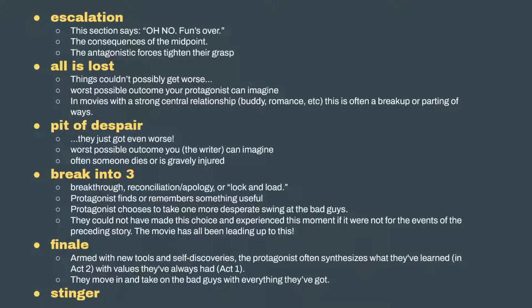We're going to lay the pieces in place so that we can understand, okay, this is the direction and the trajectory that the show is taking, and we can sort of see what's going to happen in the coming weeks or maybe even coming years of this. We've put the pieces in motion for a longer story, and we've definitively finished the first chapter of it, but there's much more to go. And the Stinger is going to reinforce that by saying, here's a preview of what's going to happen next time, in the action-adventure type format.